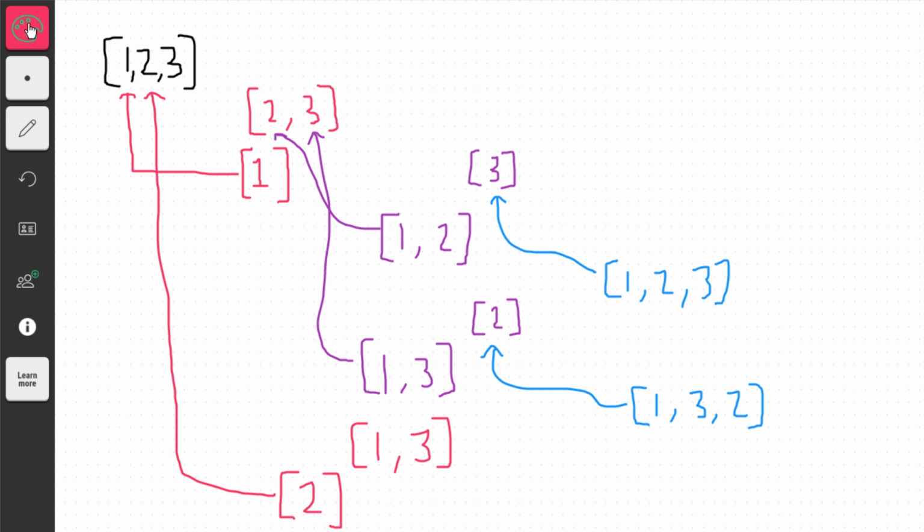Okay, and then basically the idea is we would continue this, we do the same thing, but you'll notice we're doing the same kind of loop through each of these at every level. So we look at 1, 2, 3, start with 1, and then do everything you can with that 1, which means we'll start with 2 and then do everything we can with that.